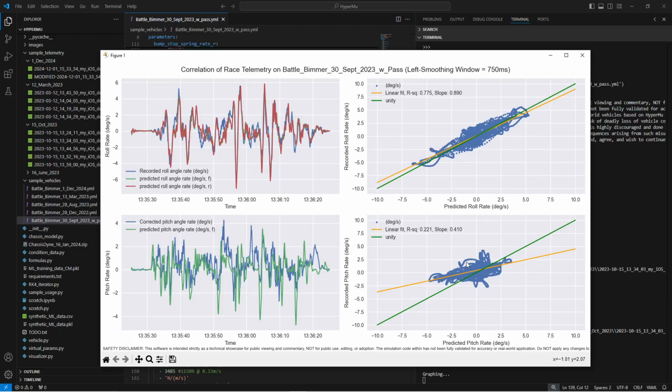Potential explanations for this include, again, the noise to signal ratio. Look at the magnitudes between the pitch rate and the roll rate. Pitch rate tends to have about half as much magnitude, maybe two-thirds as much magnitude, as the roll rate. So that's one explanation. But there's also the positioning and the accuracy of the IMU itself. And of course, I believe the pitch motion modeling can always be improved as well. So all of these are things I'm looking forward to improving in HyperMu in the near future.